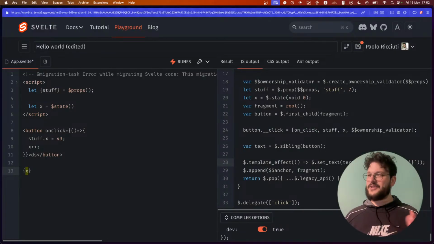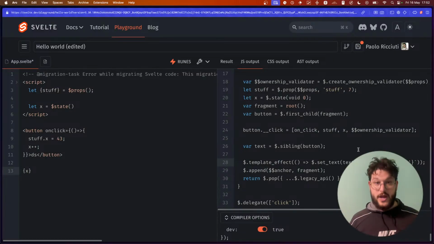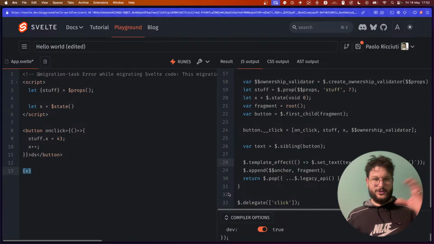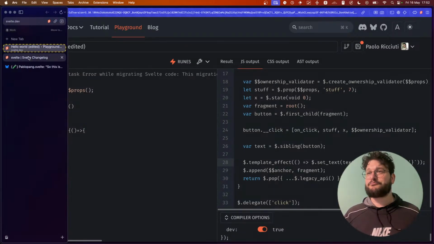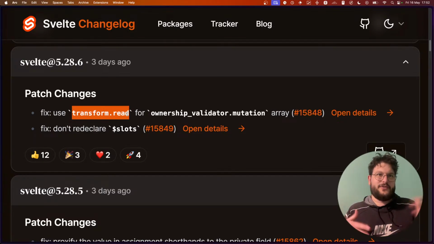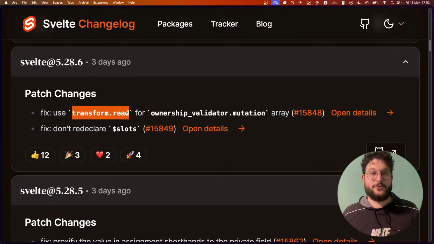So there are different ways to read a value in the Svelte compiler, and there is a single transform.read on each binding, so that we can just call transform.read and get the right way to read a value.